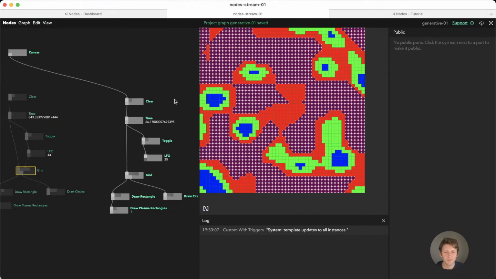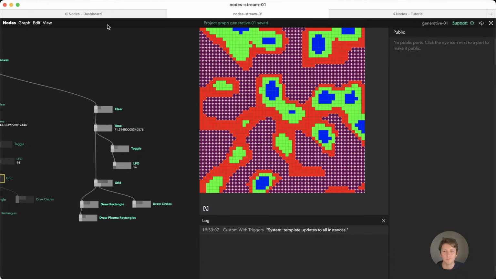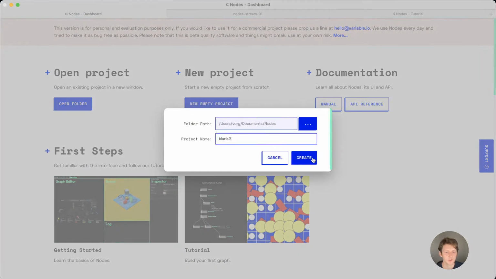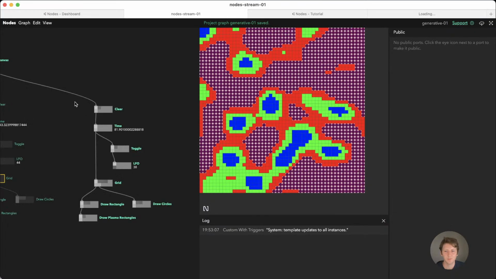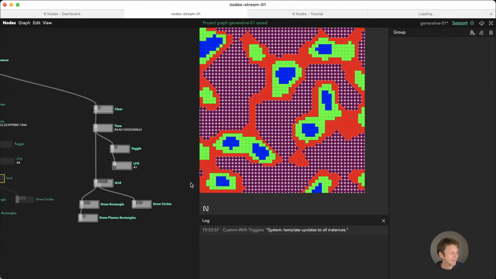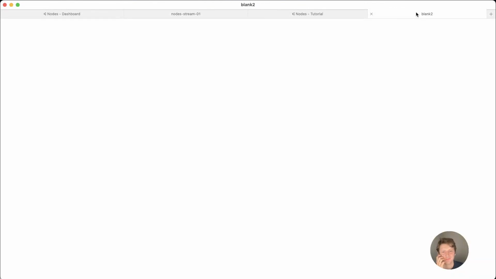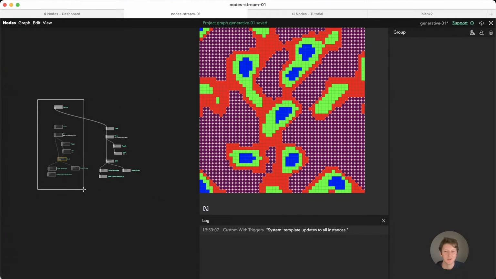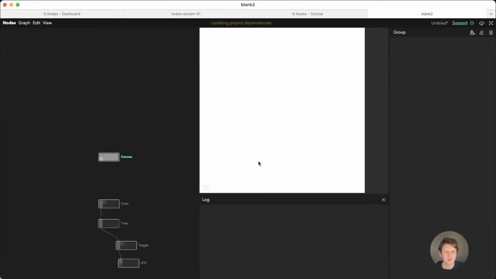But what often happens is that if I go back to nodes and create a new empty project called blank 2, we don't have the templates, so we copy paste a lot. So basically, when you have a new project like this one that has nothing inside, in theory you can just take this whole thing, copy paste it here, and it'll ask you, oh, there's stuff missing, and install everything for me.